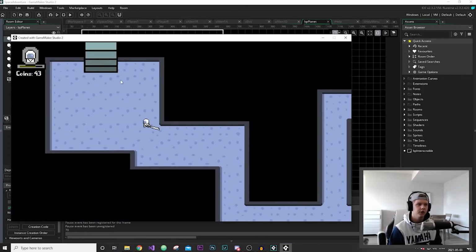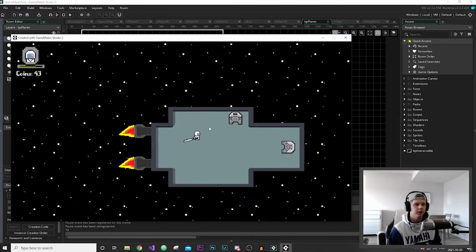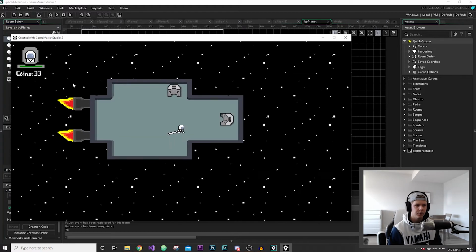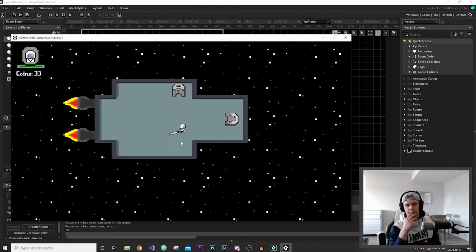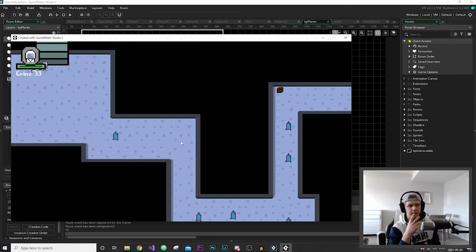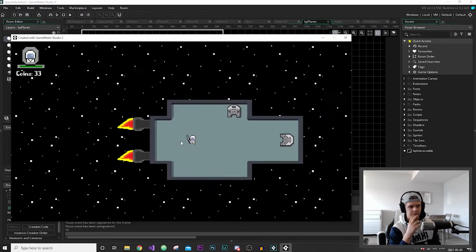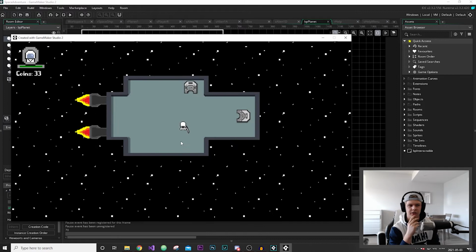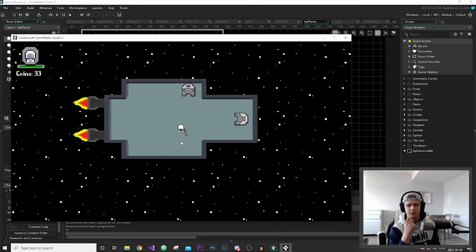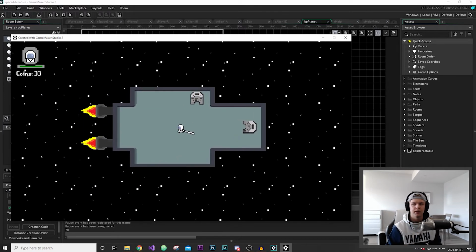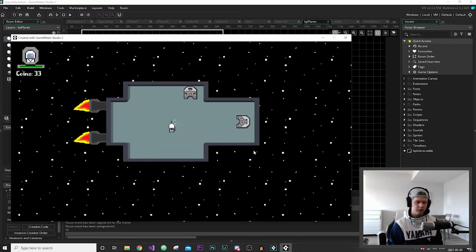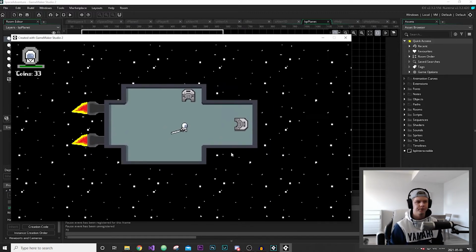We've got 43 coins. We can head back to our spaceship and we can refill our health. And now we have 33 coins. Now I only managed to get 1 level done, so if we head back, it'll just bring us back here. But I thought it was a pretty good game. I worked, like I said, 6 days, so it wasn't a very long time, but I did manage to get some stuff done, and I was pretty impressed with what I got done.